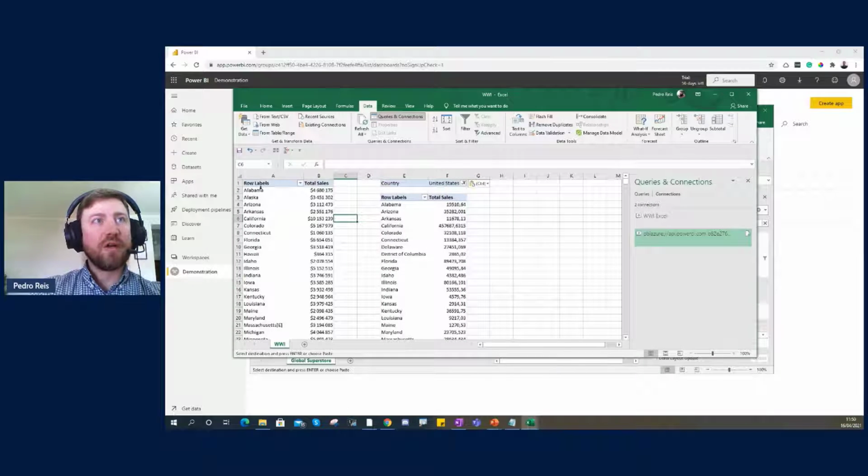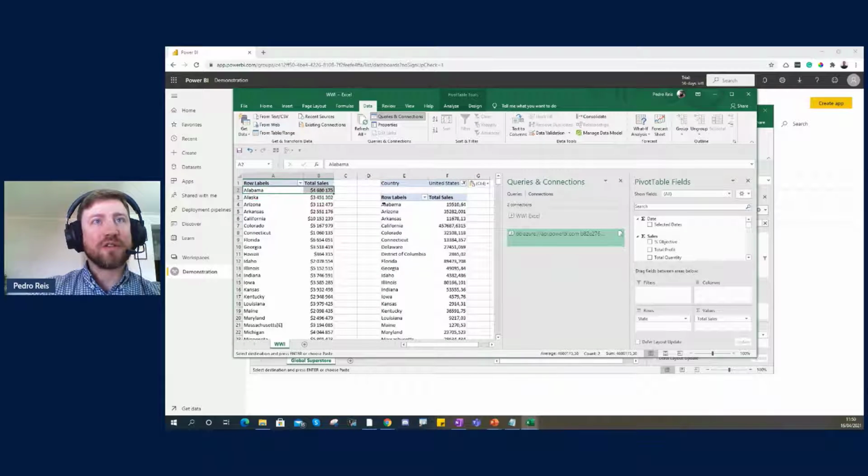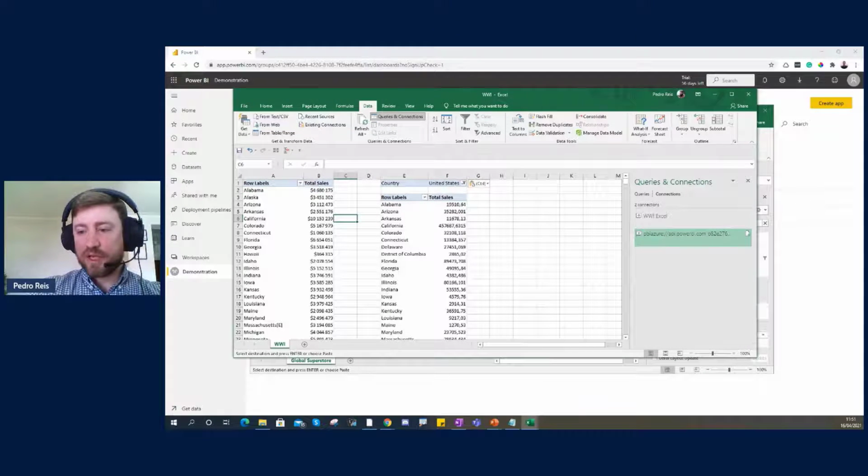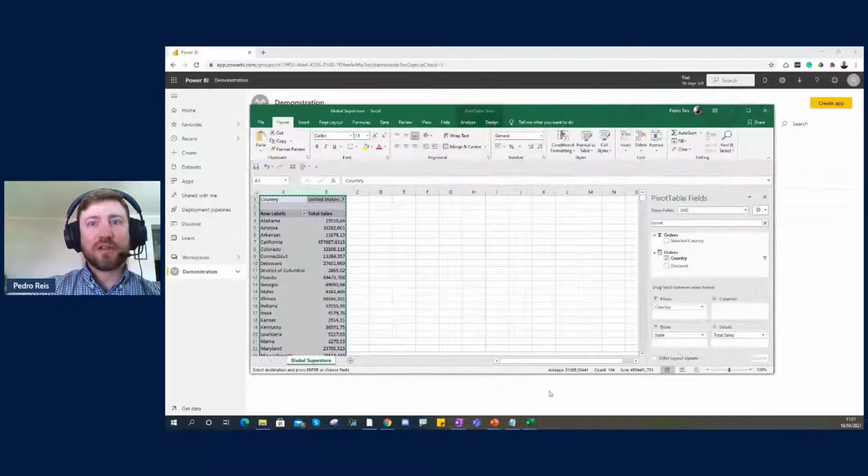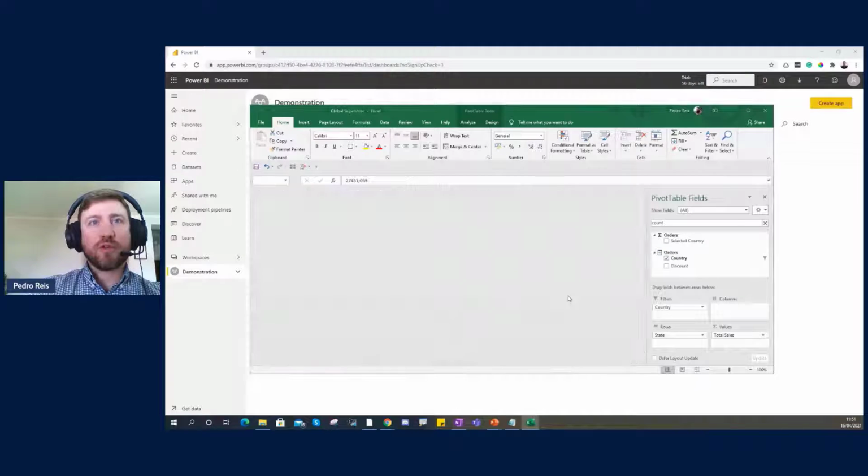So this is the first thing. And now you see I can do comparisons, for instance, in one dataset and the other, and I can compare the data from one and the other. This can be extremely useful in a lot of use cases. So this is first the step on how to connect. And also with these steps, what have we noticed already?